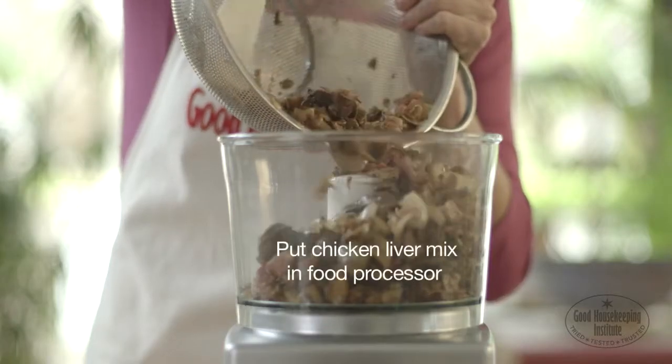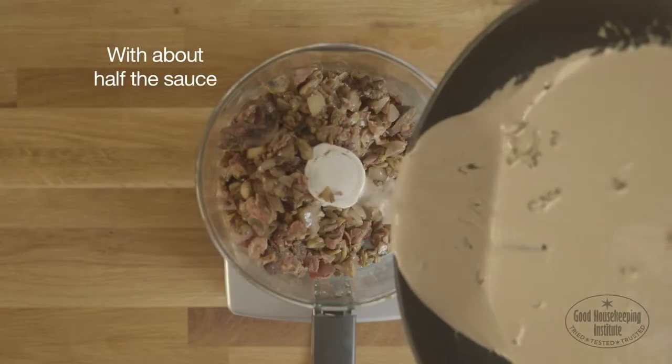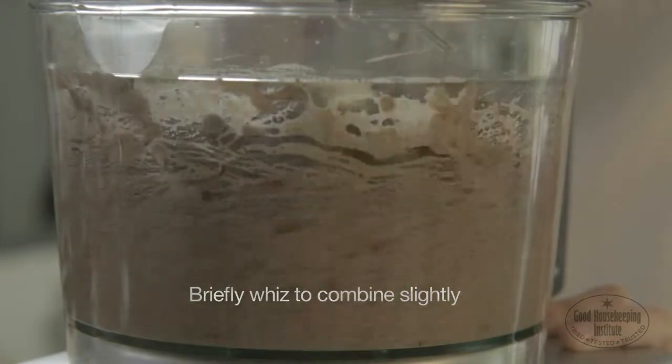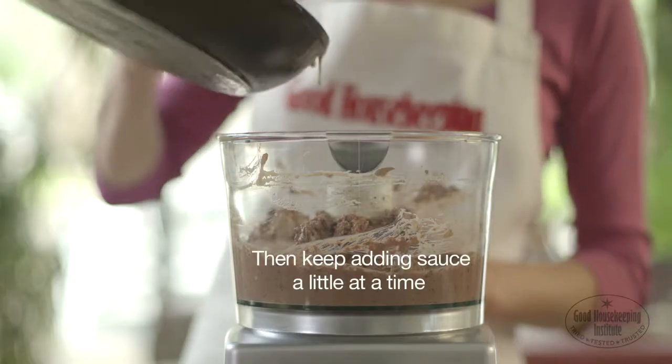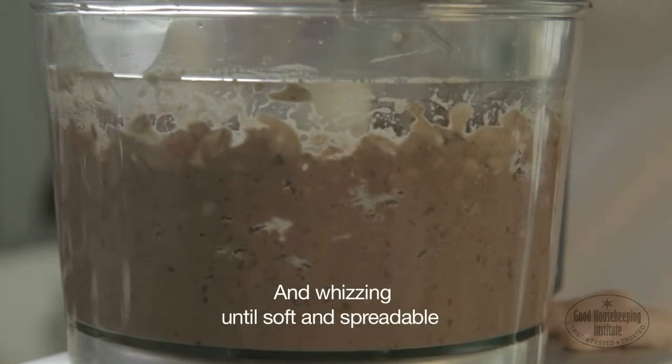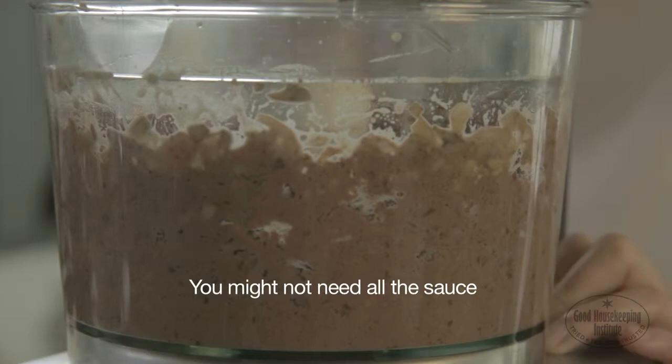Put the chicken liver mix in a food processor with about half the sauce. Briefly whiz to combine slightly. Then keep adding the sauce a little at a time and whizzing until the mixture is soft and spreadable. You might not need all the sauce.